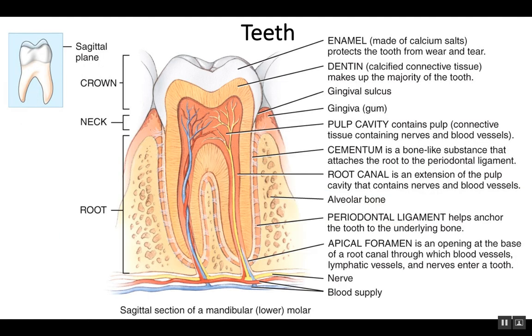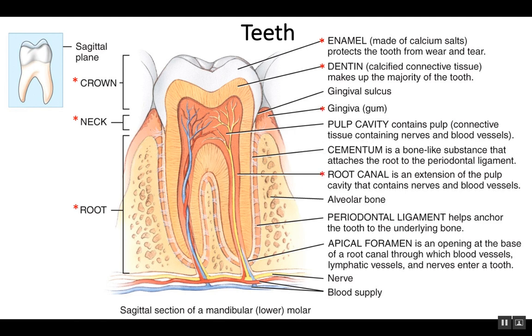Here's a tooth. A tooth has different parts. A crown, which is covered with enamel, has a neck and a root. Obviously, it's sitting inside a socket in either the mandible or the maxillary bones. That enamel is what we really need to protect. It's very, very hard material that protects the dentin, which is the calcified connective tissue that forms your teeth. We've learned about gingiva or the gums here, and we don't want that to erode or get inflamed. That's called gingivitis.